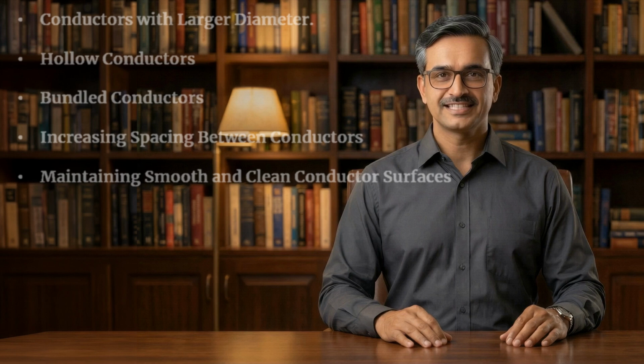So, to summarize this lecture, corona loss depends upon electrical factors like frequency and operating voltage, atmospheric factors like pressure, temperature, humidity, and air density, and physical factors like conductor diameter, spacing, and surface condition. Proper conductor design and suitable spacing are very important for minimizing corona loss in high voltage transmission systems.